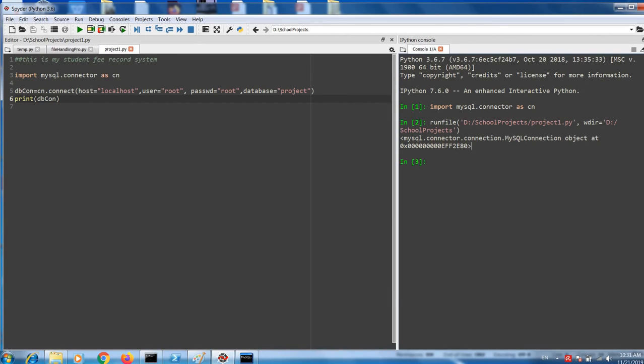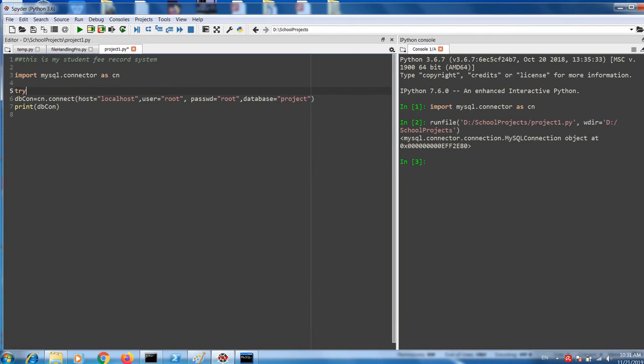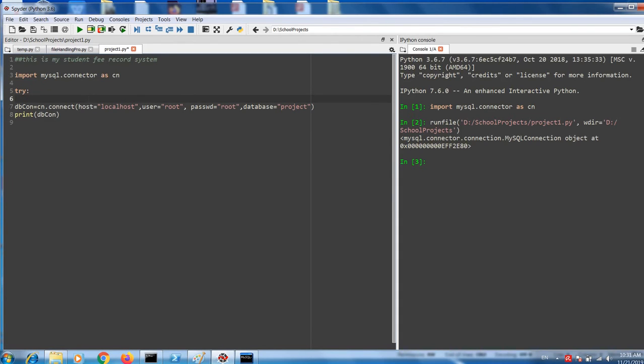So as our database connection is successful, now it's always a good practice to keep the database connection inside try and except block. Fine. So obviously we'll put a tab in here, and I don't need to print the database connection. So in the except, that is in case of any exception if it occurs, we'll just simply write print connection not successful.